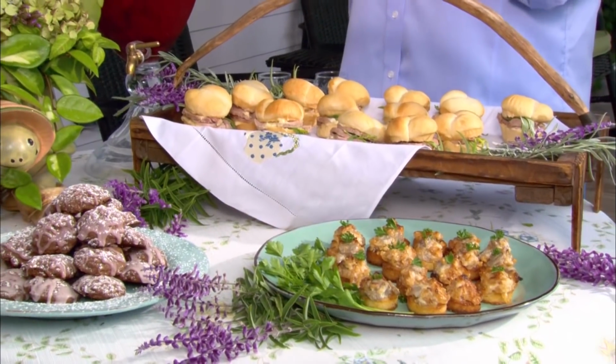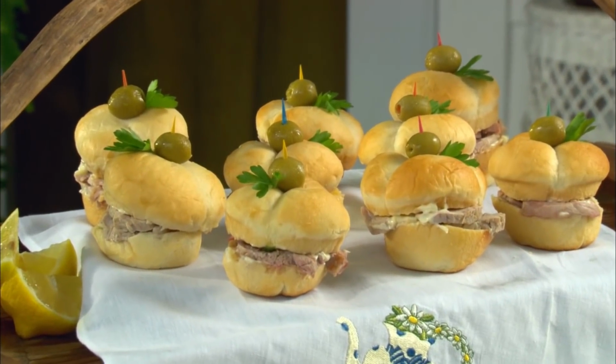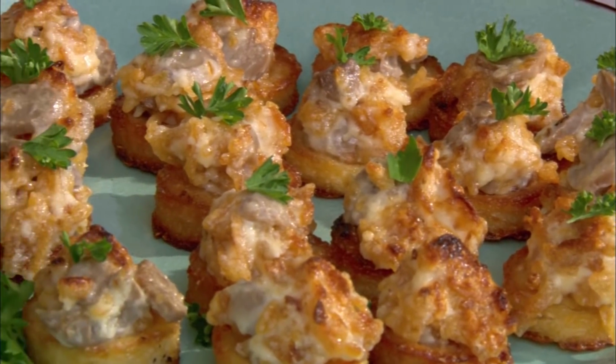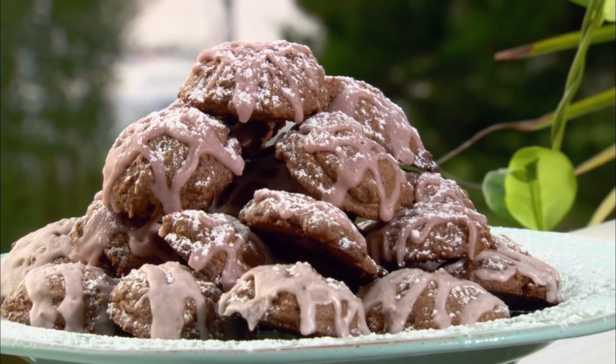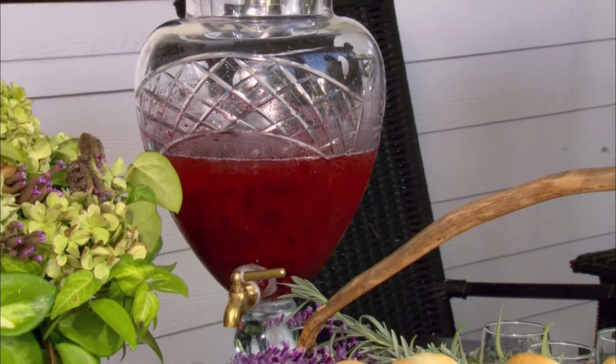I've had such a good time with y'all today, bringing back recipes and thinking about the day that Kari and I threw Brooke, my daughter-in-law, her shower. I think you're gonna love these recipes. The little mini lemon tenderloin sandwiches are out of this world, and of course, the grits toast with the creamy mushrooms. I've been waiting for the whole show to taste those little puppies, and I'm gonna do that in just a minute. And of course, you gotta have something sweet. And the chocolate raspberry cookie with the raspberry glaze is just delicious. And of course, the mixed berry bellinis, you know, it goes perfect anywhere, whether you choose to do it with alcohol or non-alcoholic. It's just the perfect drink for the girls.